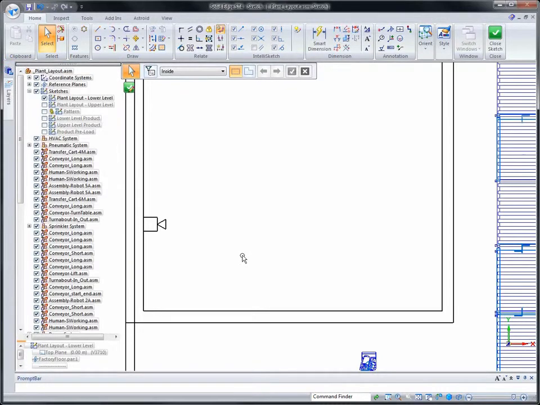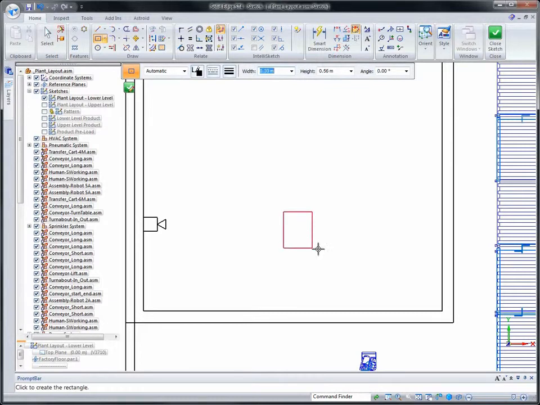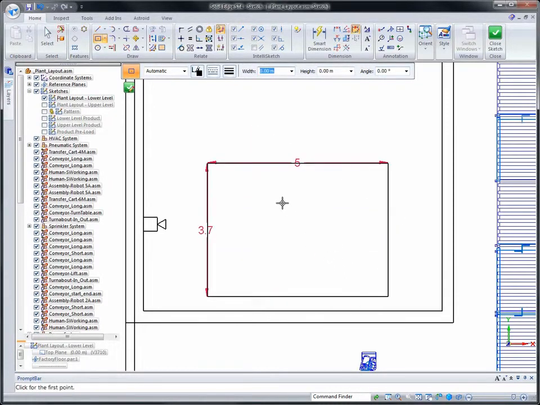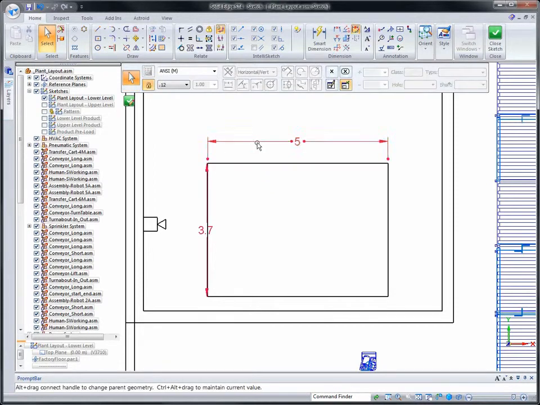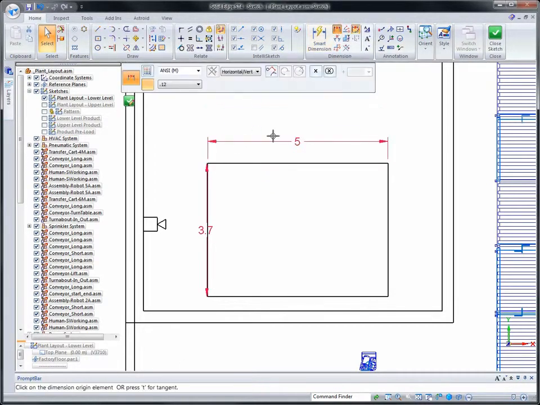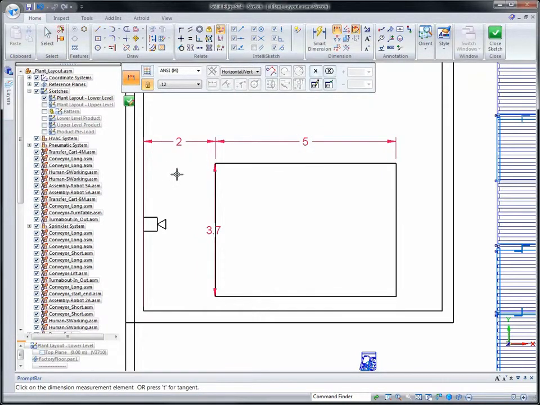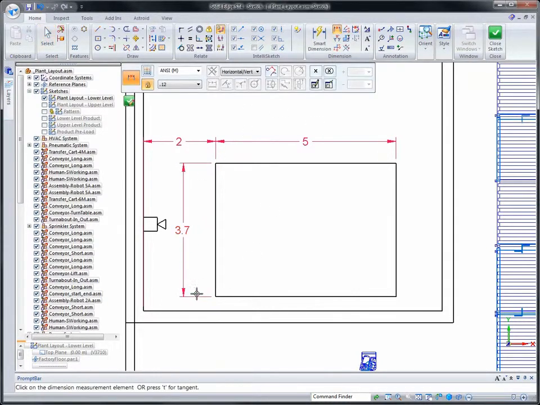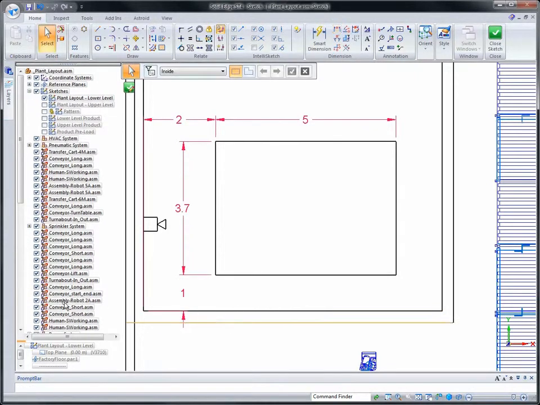So to specify the frame, I'm just going to use sketching tools inside of Solid Edge. I'm going to use the rectangle command. And as we showed you in the first part of the demonstration, we can specify the exact size. You can also enable the functionality in Solid Edge to automatically dimension that sketch as it's placed. Then all we'll need to do is add dimensions to specify the distance from the wall sections in the plant layout. So our distance between dimension can be used to align dimensions to an existing dimension, as you see here.